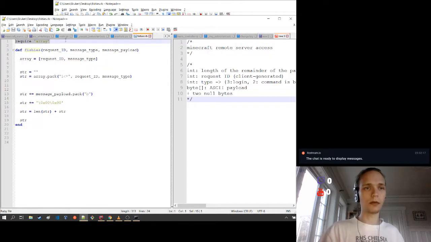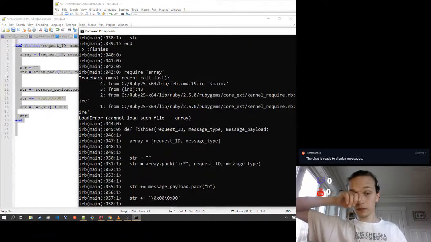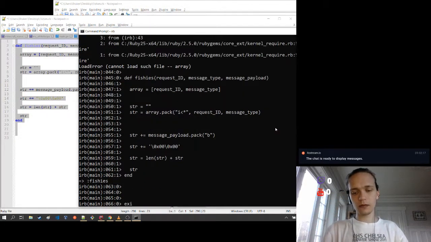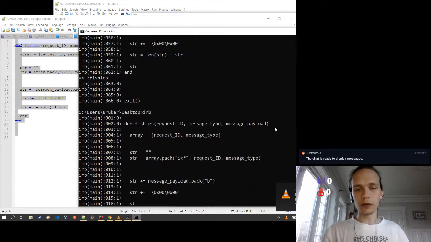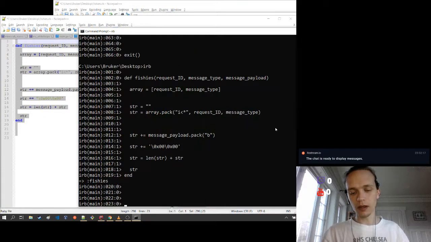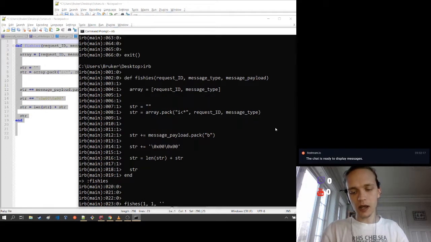Yeah, gotta remove that. Let's just exit, re-enter, fresh sheets, no stickiness, and then we paste in our junk. Then we call the method. Request ID is 1, message type is 1, message payload is, let's say, list as usual.